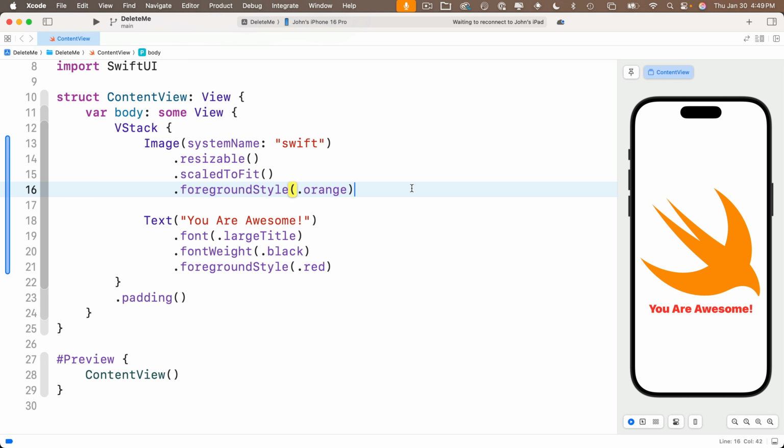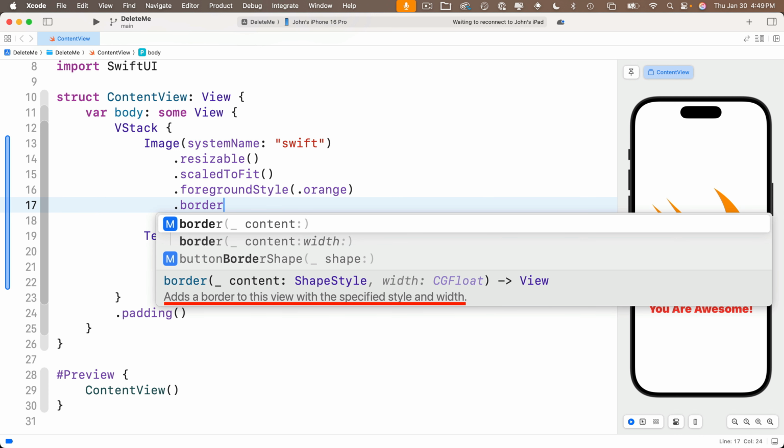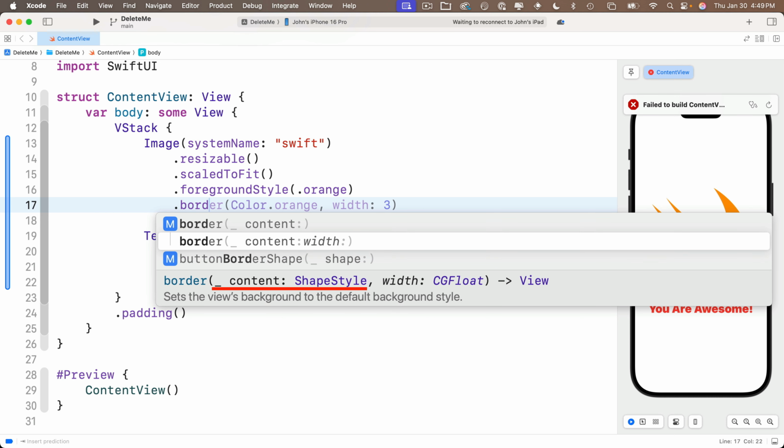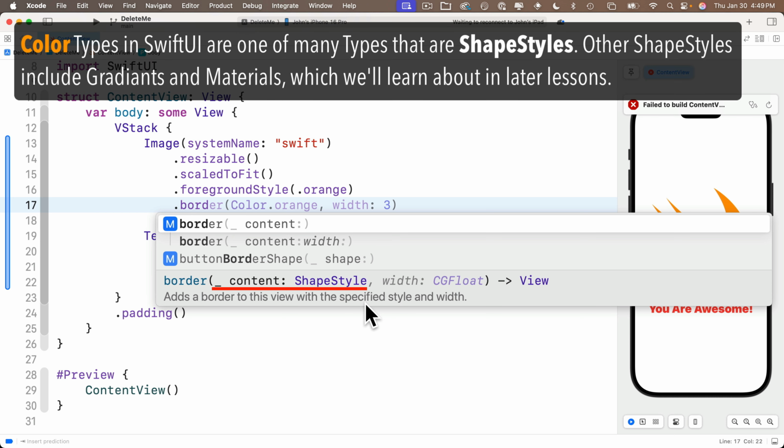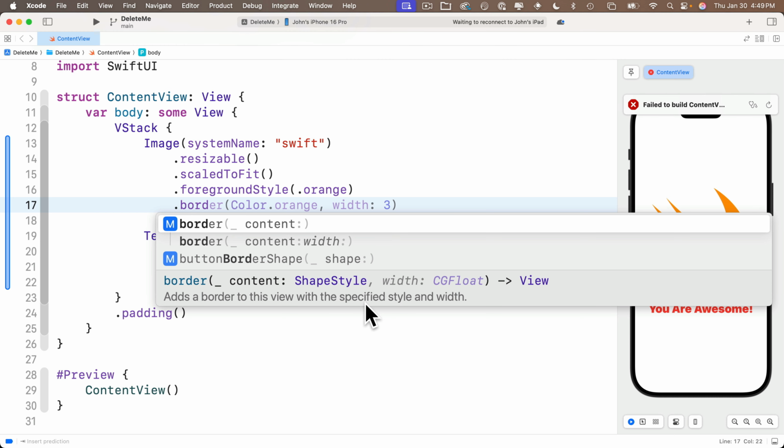Now here's something that can be super useful. We can actually observe the padding in the frame of a view by adding a border modifier to our code. So let's add one as the last modifier in our image view. Type .border, and this says this adds a border to the view with a specified style and width. Now this option has just content in here, but if we take a look at the type that this accepts, it's shape style, and you might remember from working with foreground style in an earlier lesson that color is a shape style, so this is where we specify the color of our border. By default, it's only 1 point in width, but if you wanted to, you could enter the optional width parameter to specify the width of the border.